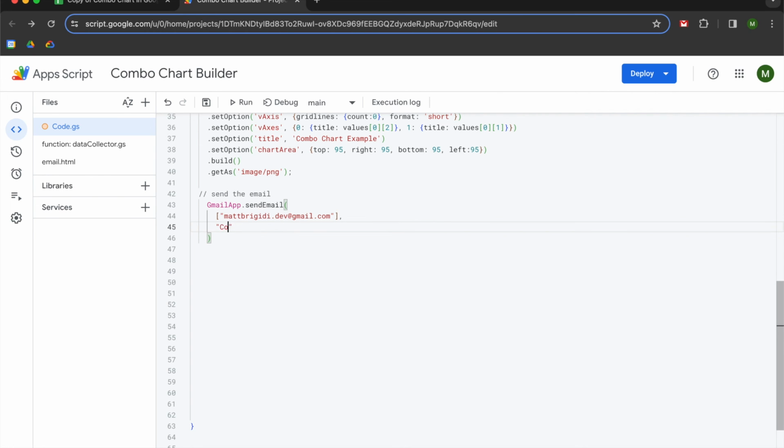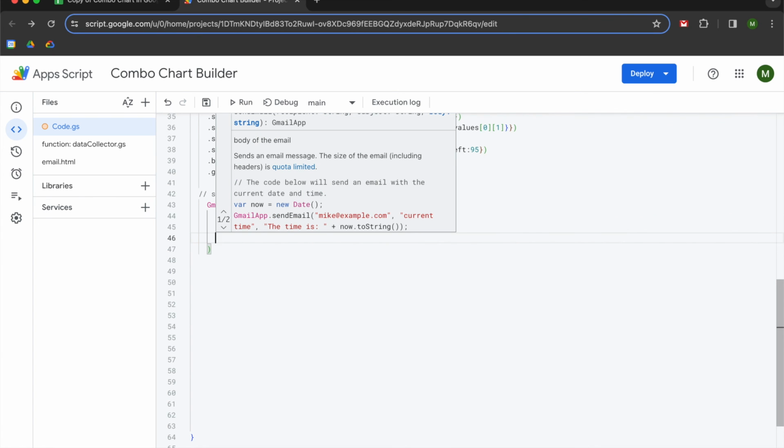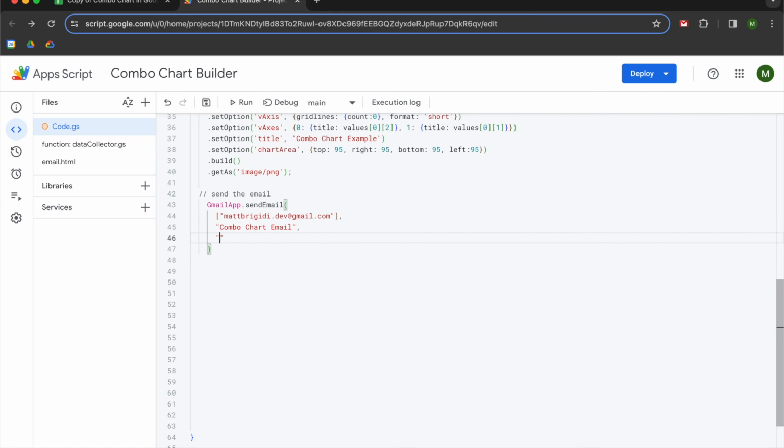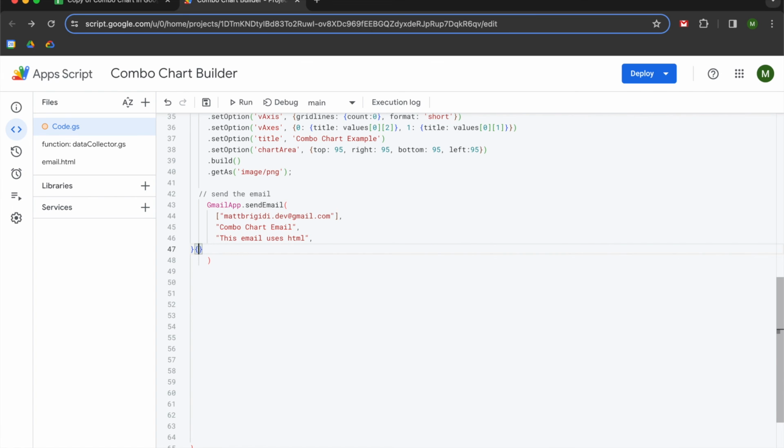So we'll do combo chart email, go to the right, hit comma, and then have a little error message type of thing. So this email uses HTML. We're going to do a comma, and then curly brackets, and then we are going to say HTML capital B body, colon, and then you're going to reference email content.